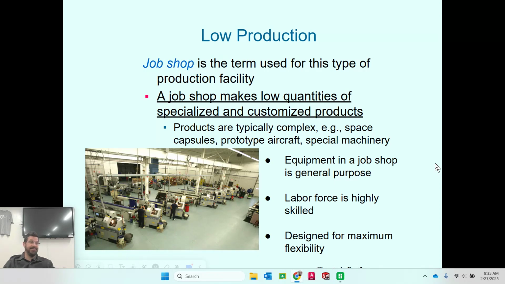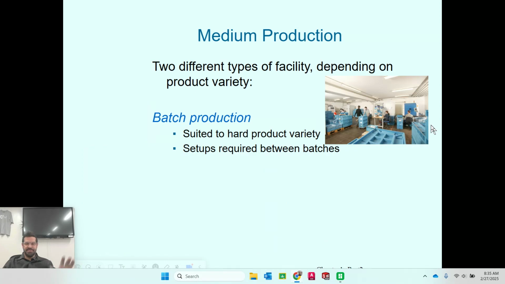And so let's say there's, I don't know, like 35 of them. I can't remember the exact number, but it's like 35 of these extraordinarily precise pieces of metal. And you need somebody who's capable of making each one of those things, right? So something like that would go to a job shop. All right. That's small production facilities.